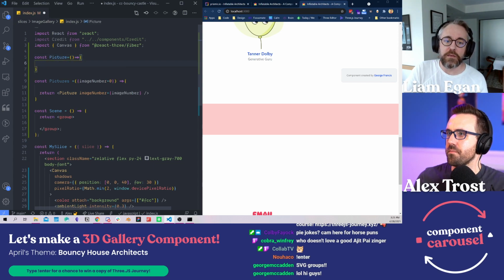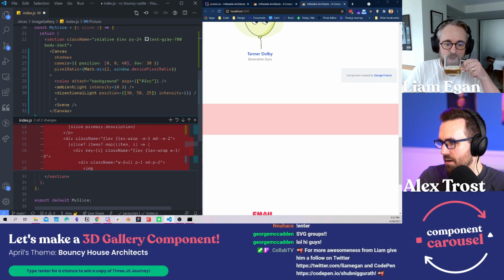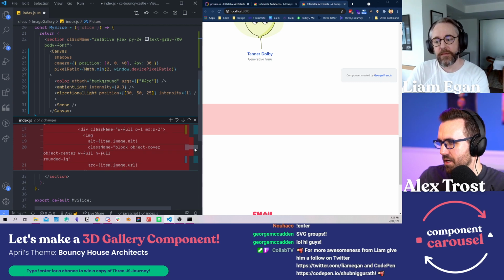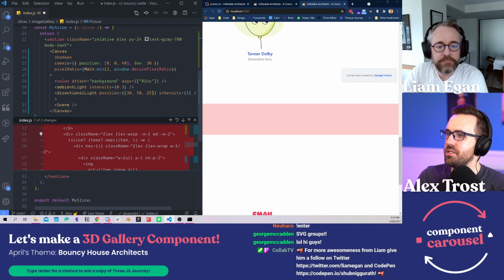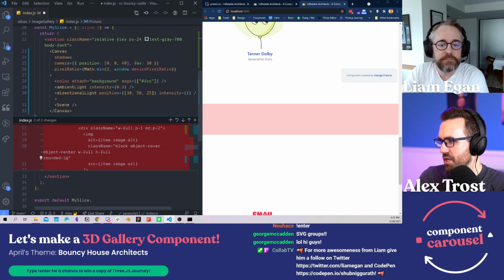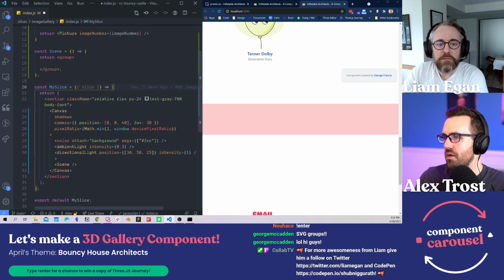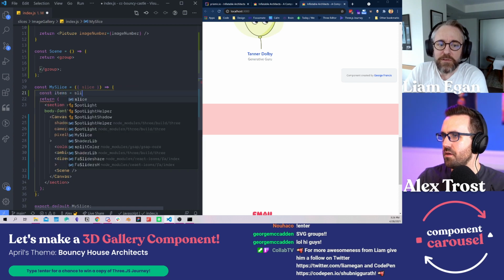How did you want to get the pictures, images from the CMS? Yeah. So let me just bring back what we had real quick. I'm just going off of what we had. We were mapping through slice.items, and then each item had an image on it. So what I think we want in picture is just a basic array of all of the image URLs to start with.